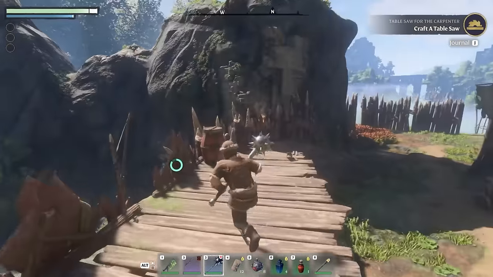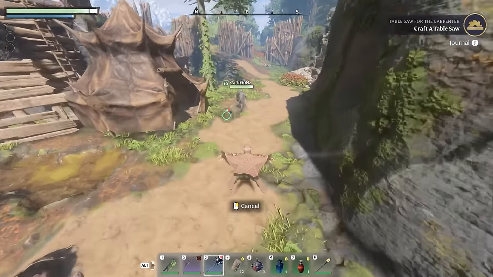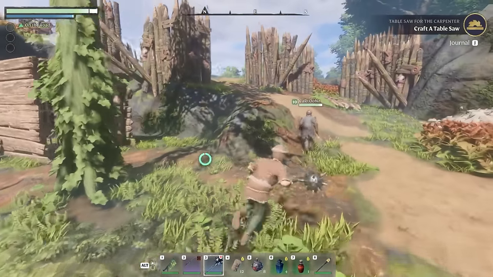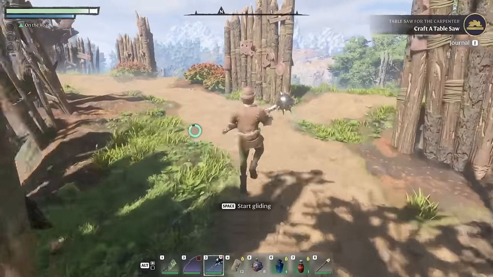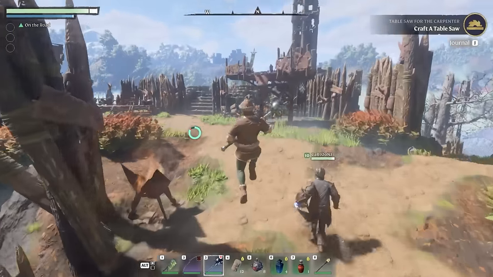I don't see anything blinking this way, so I have no clue where we're going. No, you just wanted to. There was a boss over here, remember? Oh, yeah. We synced it. Not jump down there. There it is.